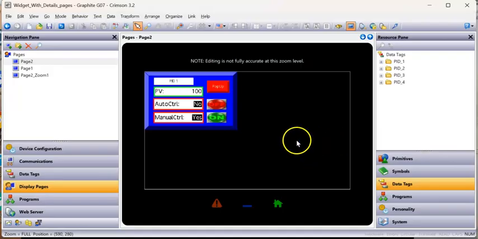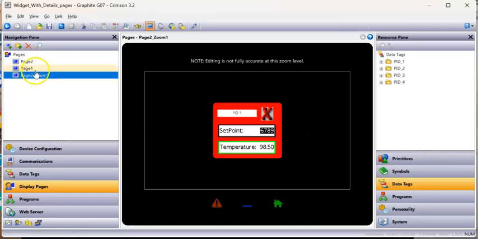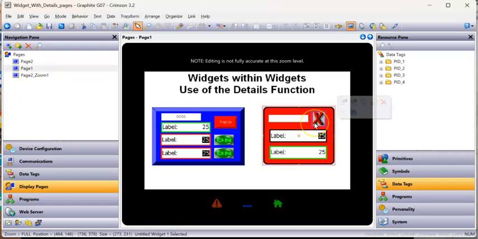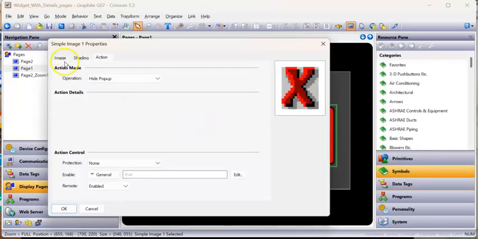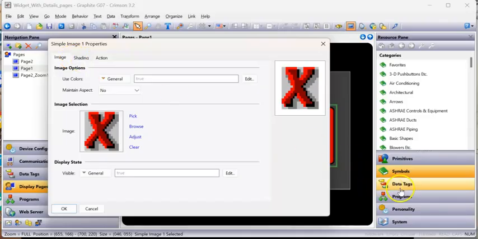All right, so that's that. Let me go back to here. Actually, let me go here. This button here, you saw when I clicked this, it came up as a pop-up. Now, if I go into this widget here, it's a widget, but inside, look at this little button I put here. That's just a button, and that's all I've got there. That's over here in the Data Symbol Factory, and I think it's in Miscellaneous.